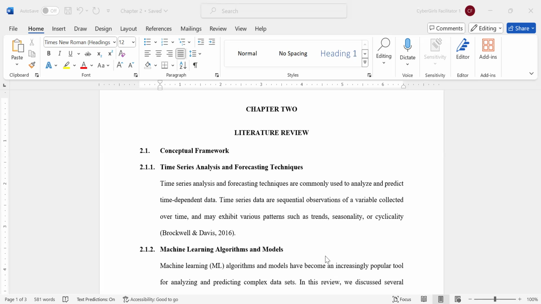So if you have not looked at chapter 1, please go ahead and look at it so that you understand the process and the flow, right? So your chapter 1 has stuff like your background to the study. The general name for your chapter 1 is introduction. So that is where you cover background to the study. Like I told us, it's not background of the study, it's background to the study, right? Then from background to the study, you have statement of the problem, you have your aim and objectives, right? Or the objectives of the study, right?